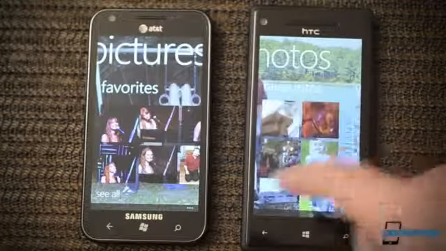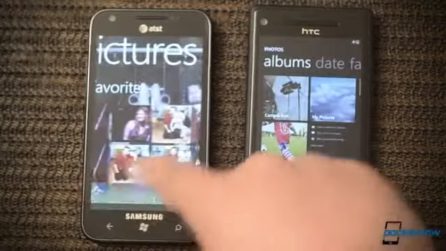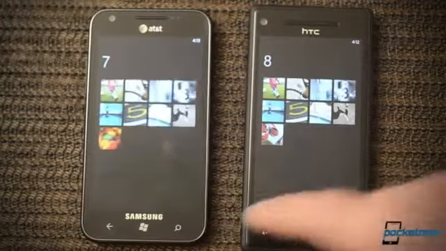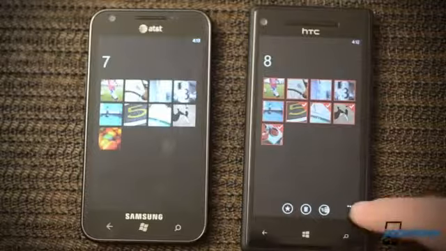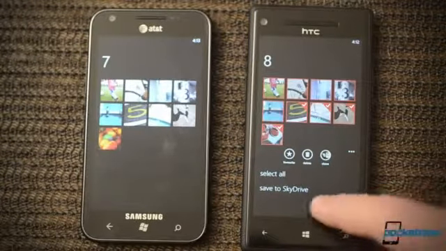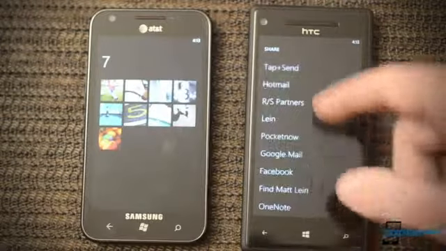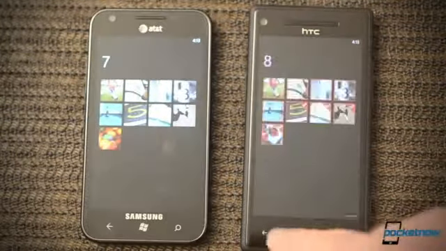These are vertically scrollable. What's new? However, in the albums, we now have multiple selections. And you can send them all, save to SkyDrive, delete them, send them over NFC, OneNote, Facebook.